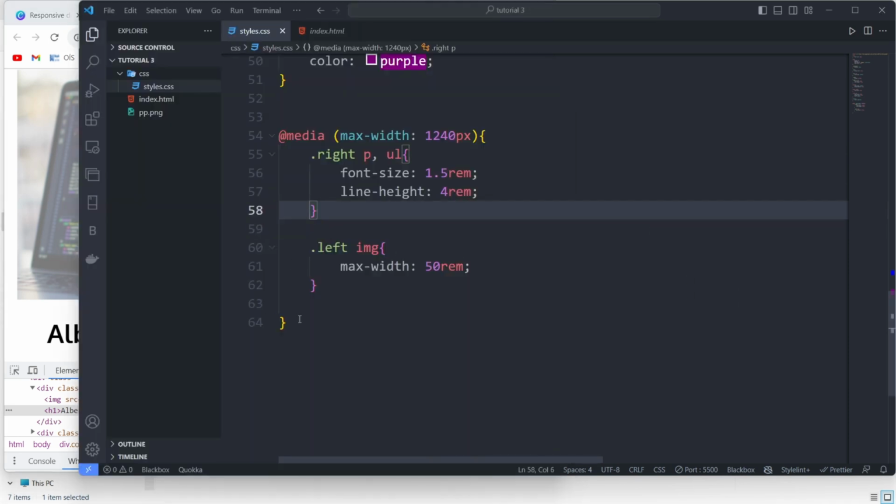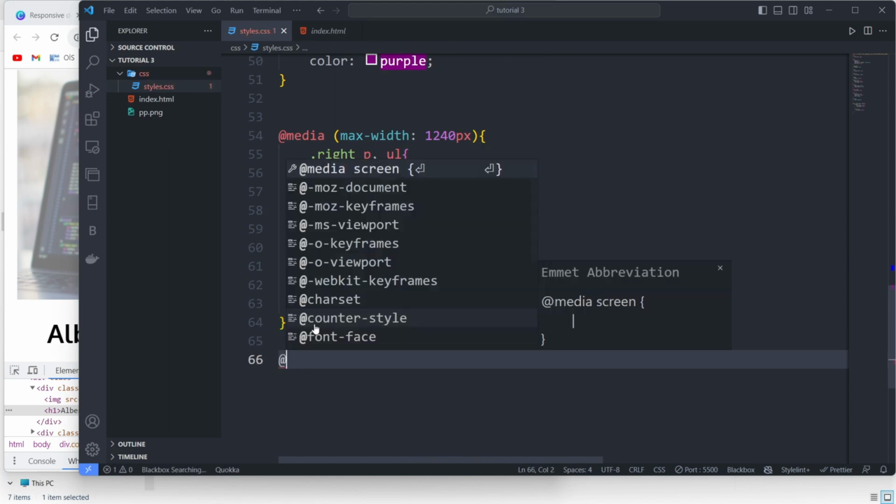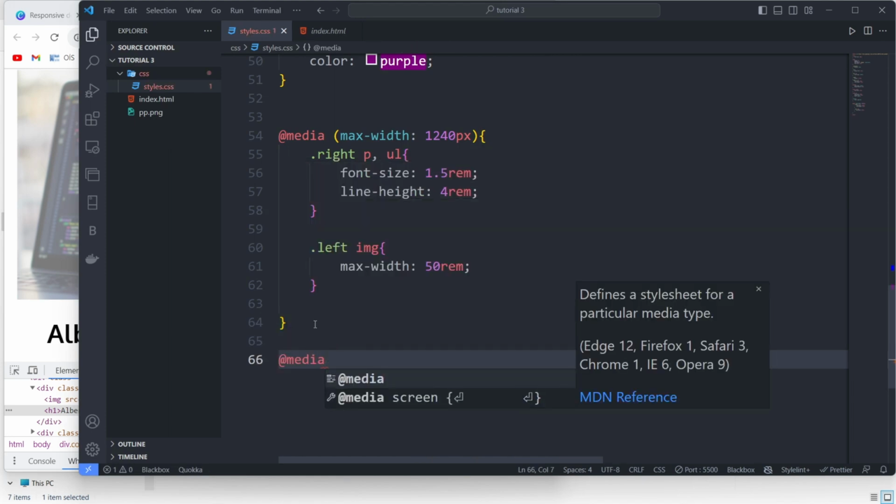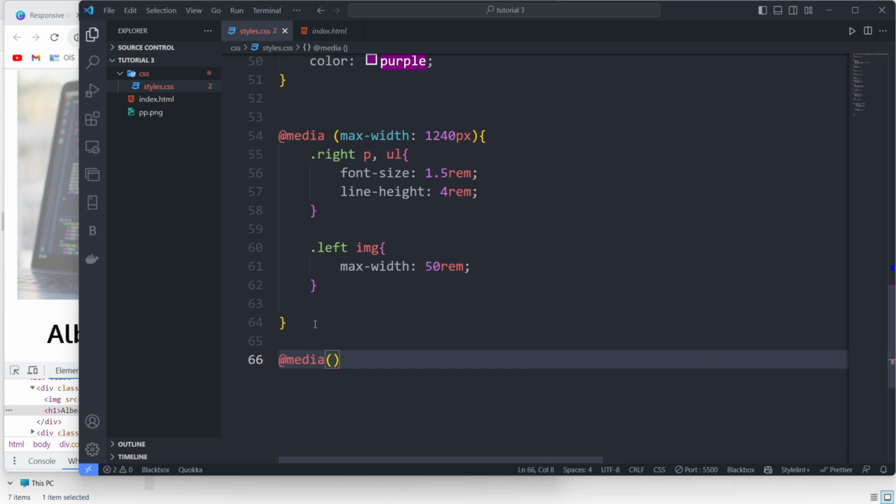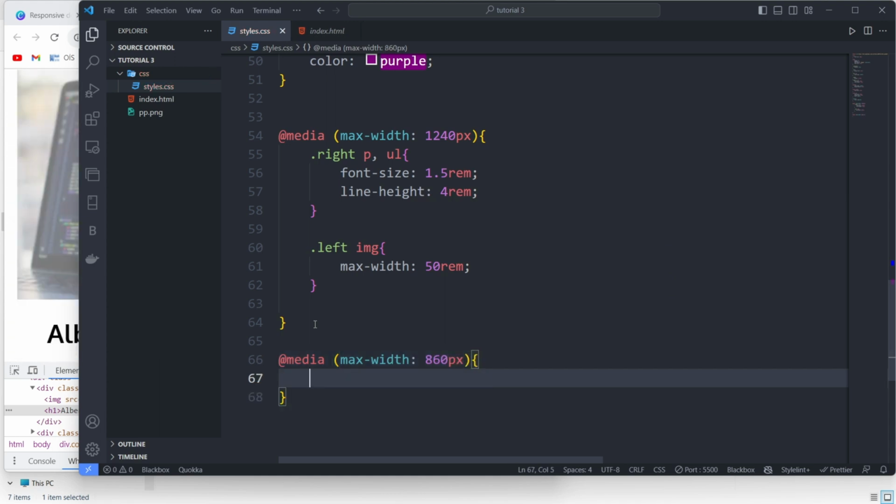You can always choose your breakpoint according to your own design, whatever you feel is good for you. So 860 pixels.